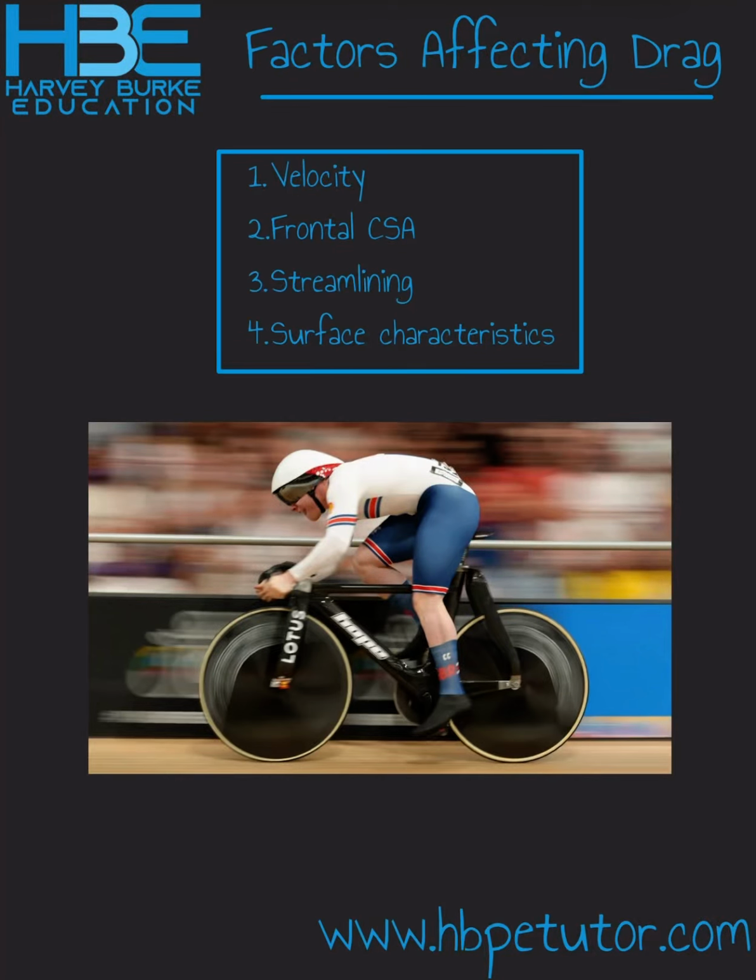These are the four factors affecting drag for A-level PE, and drag is both air and water resistance in this case, but here we're focusing just on air resistance because we're looking at a cyclist. So let's talk about the three that the cyclist or any performer would actually take into account, and then how you can mention this one in your answer, but athletes don't actually pay attention to this one.